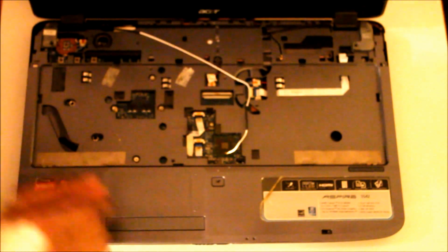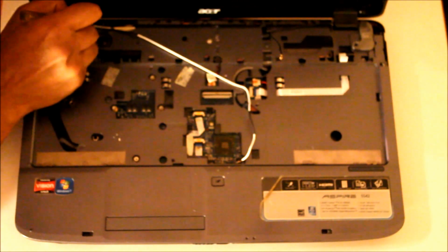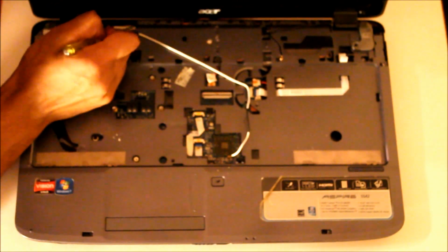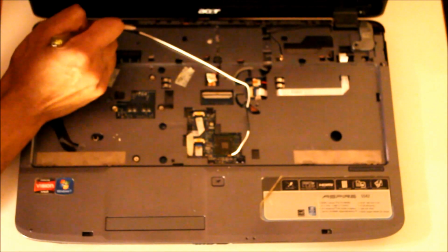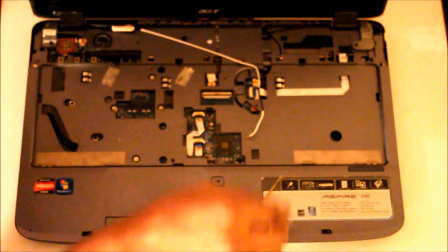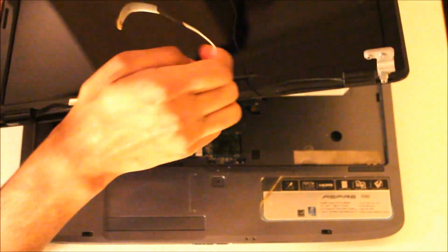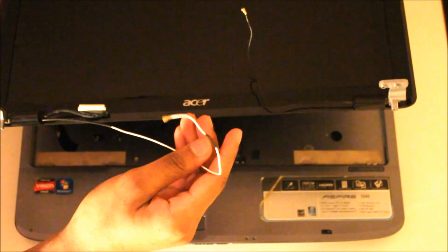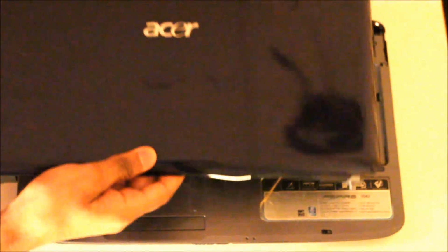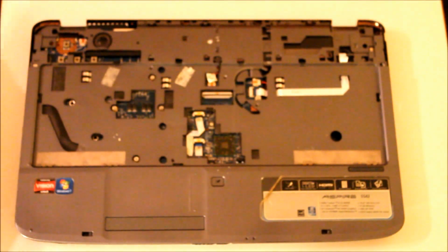There is one more that needs to be removed. There's this clip here. Using the Phillips, just push it out. Just like so. And you should be able to remove it. Like that. Leaving these 3 wires on. Okay, we'll just put this to the side. Let me just bring this back.